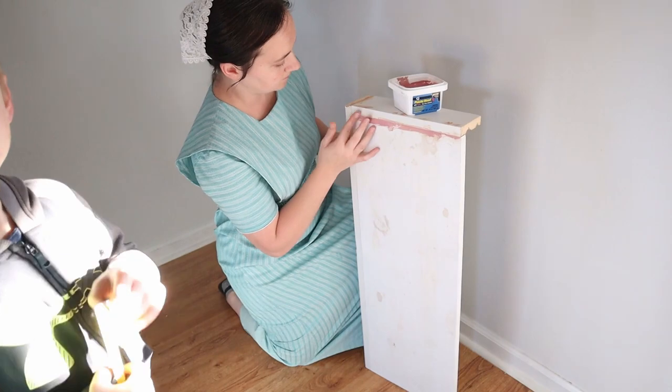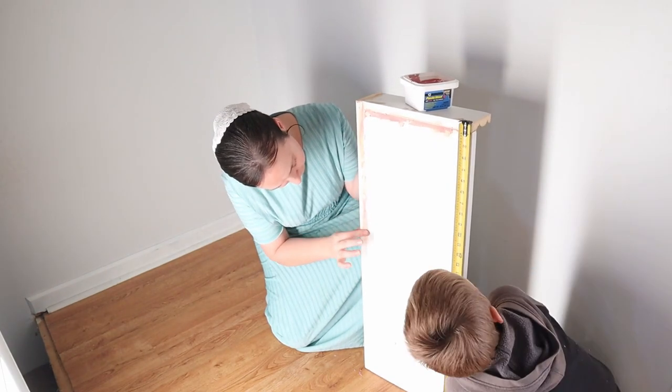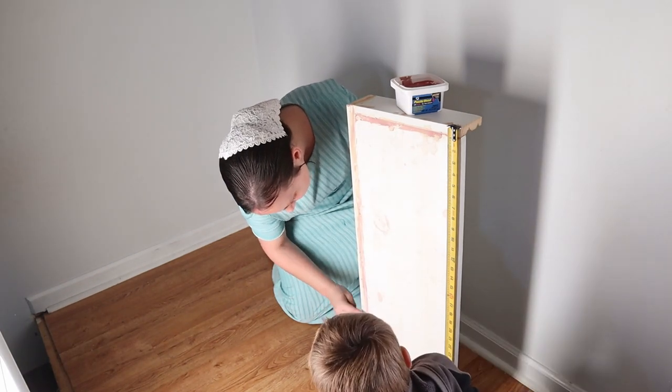So we're just gonna fill in all those cracks and crevices, and then we're gonna let this dry. I like this wood filler because it goes on pink and then it dries into a tan color, so you know when it's dry.